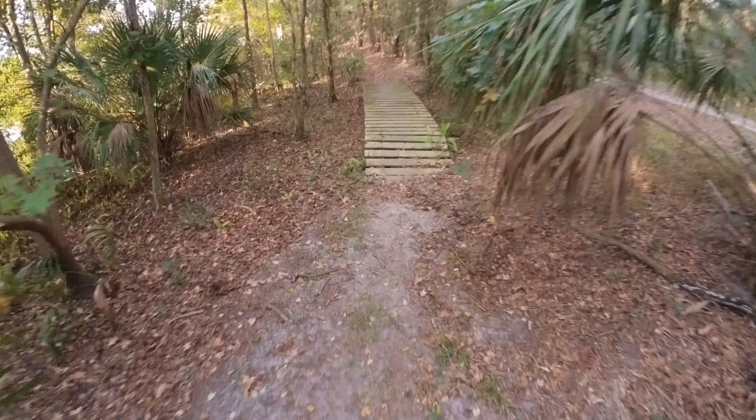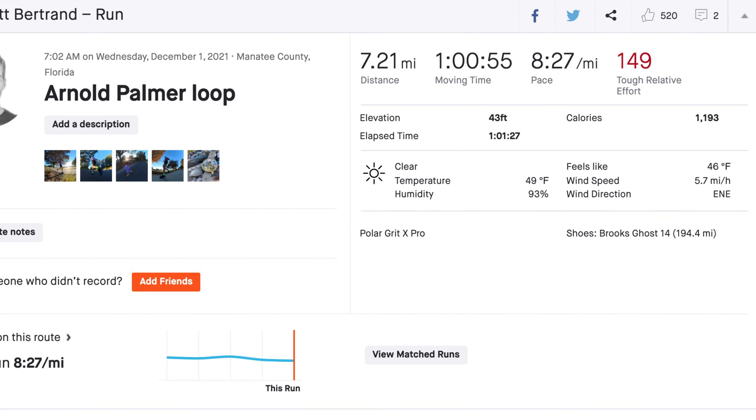I had a great week of running. My volume is coming down a little bit and I did take Monday and Tuesday off because I ran a marathon on Sunday, so I wanted to give my body a break. On Wednesday I started feeling alright and went out for 7.2 miles very easy. My hamstrings were still aching just a little bit, but I kept it easy because I wanted to do a workout scheduled for Thursday. I went to bed and got up nice and early, and my legs felt pretty good.